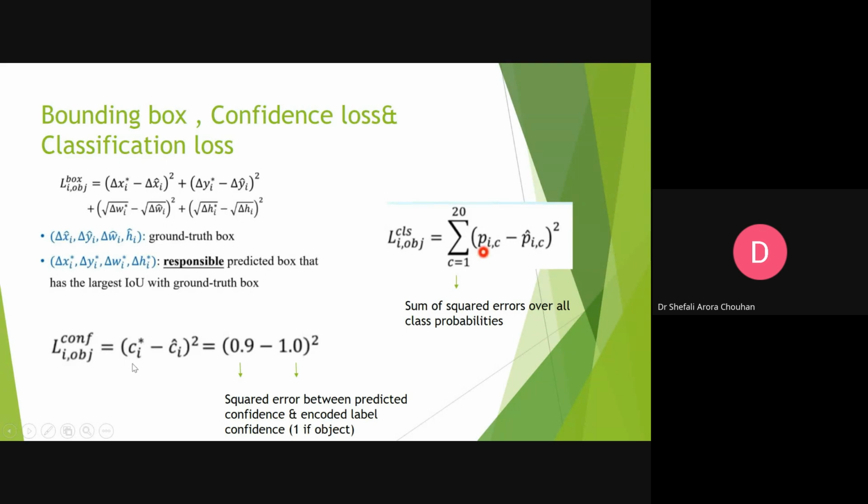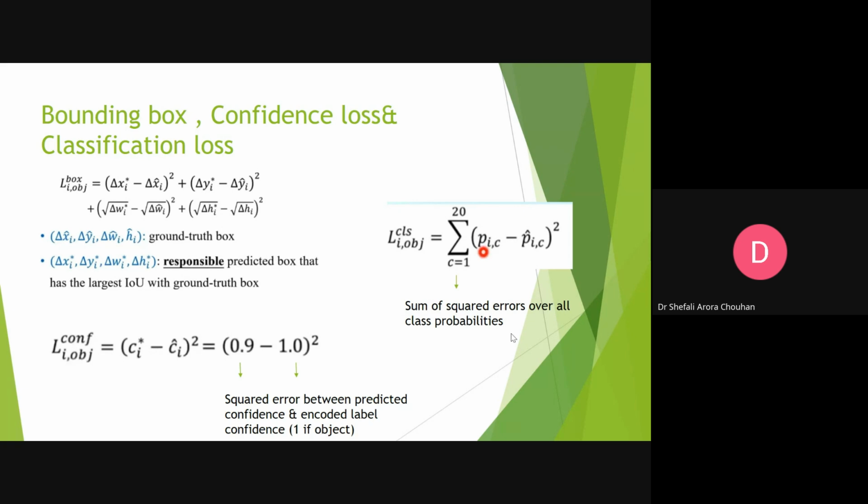And if I talk about the confidence, that is the squared error between the predicted confidence and the encoded label confidence. Simply, if an object is there then the confidence value is 1, and whatever is predicted is subtracted from 1 and the square is taken. If there is no object then it is 0. And the class probability: if you find the sum of squared errors over all the class probabilities, those 20 in your prediction vector, there will be some probability associated with each class.